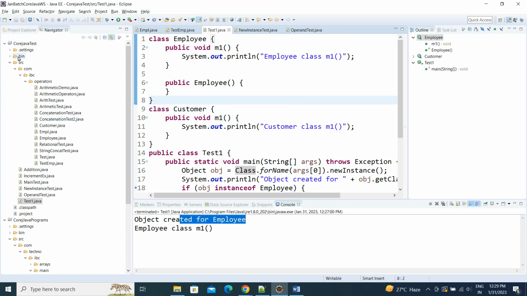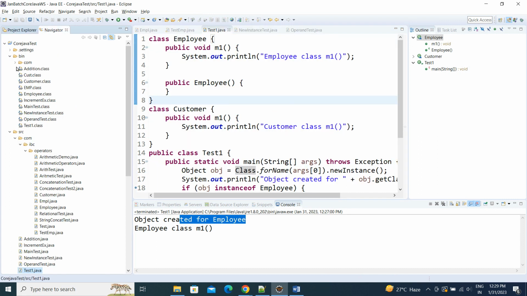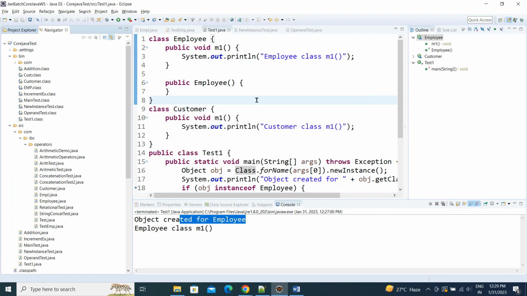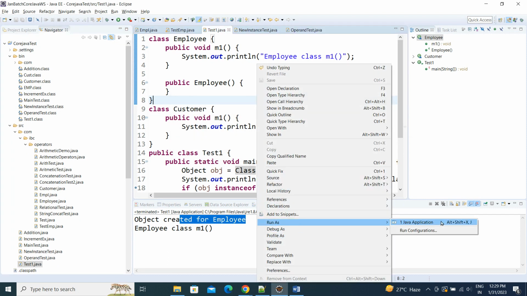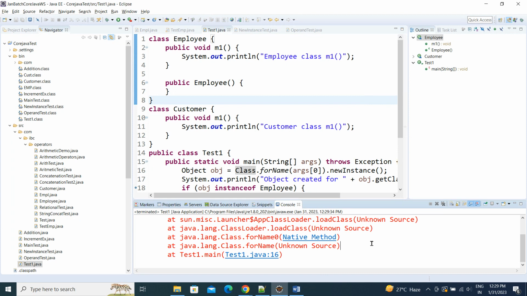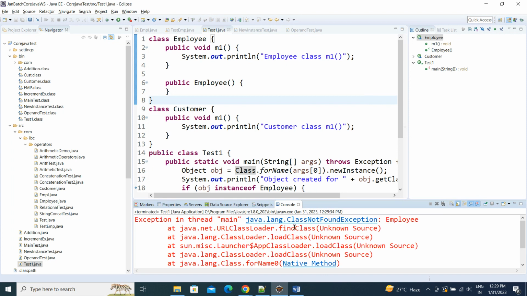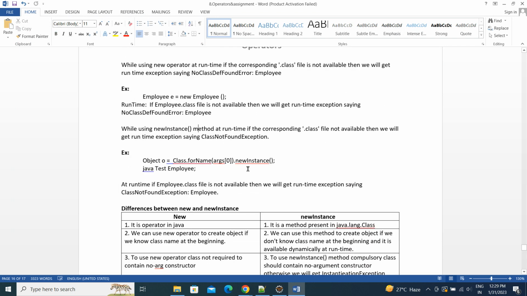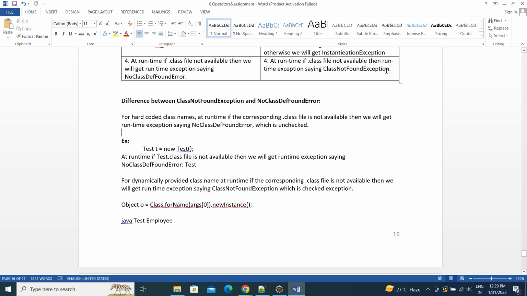While running that, if I delete the employee class, it will give a runtime error while creating the object. See, it is giving a ClassNotFoundException.